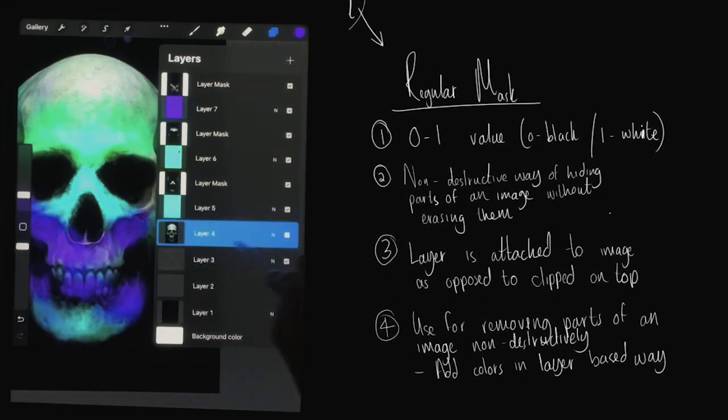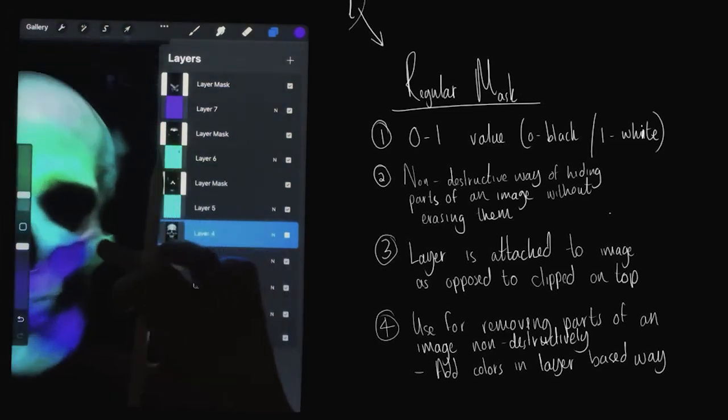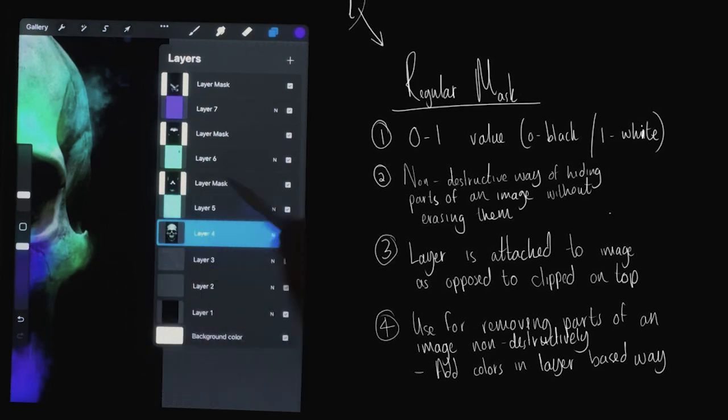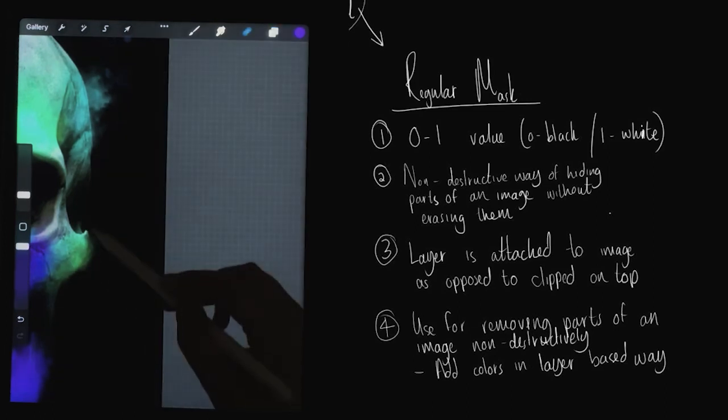So if I was smart and I went and did a PNG here, I would not have this problem of overlapping stuff. I could just hit clipping mask and none of this would be a problem.